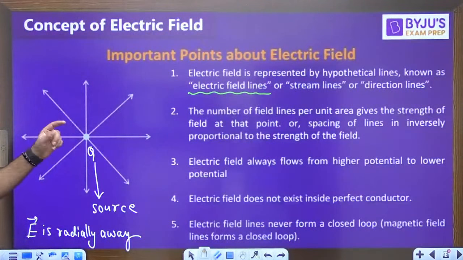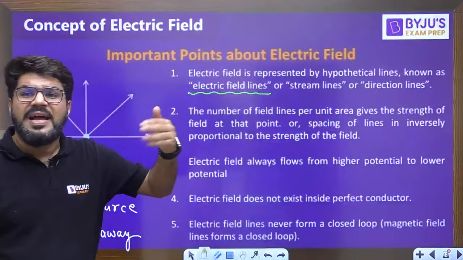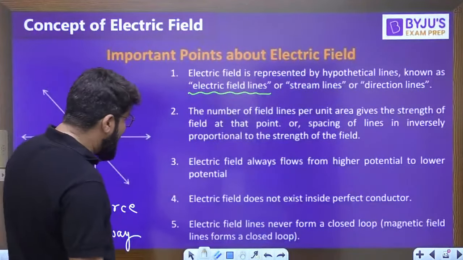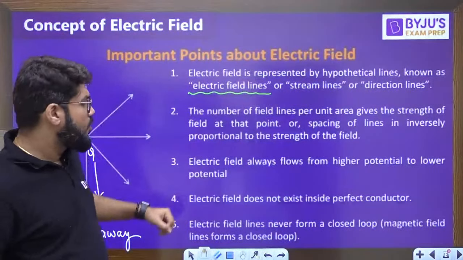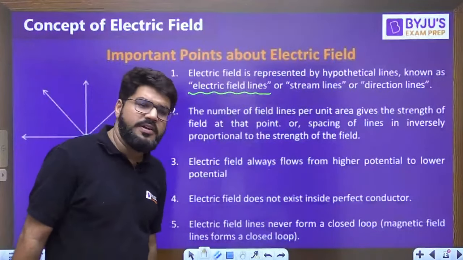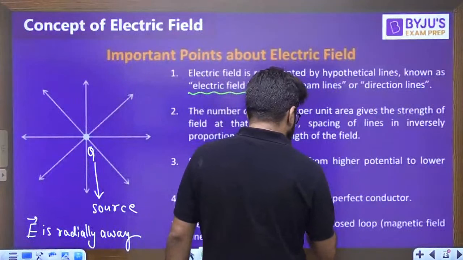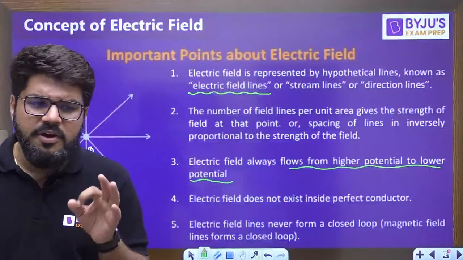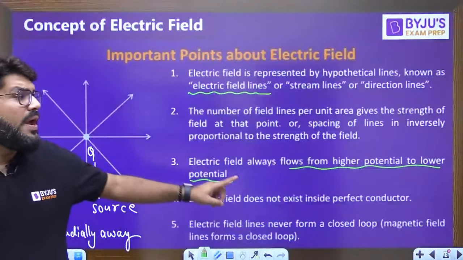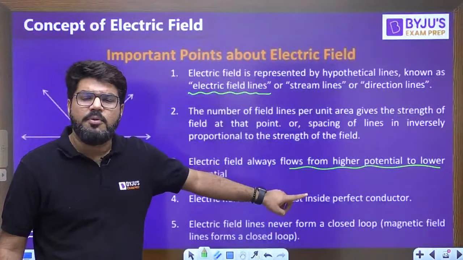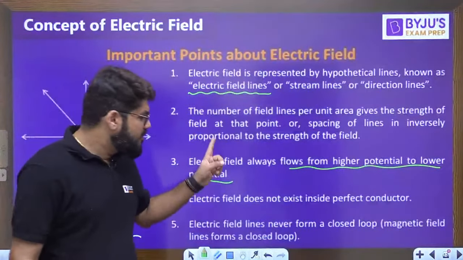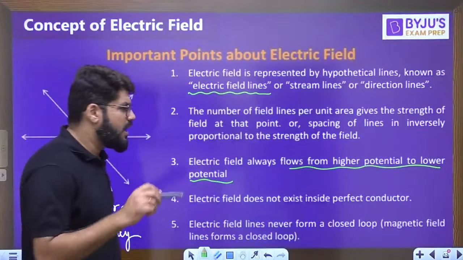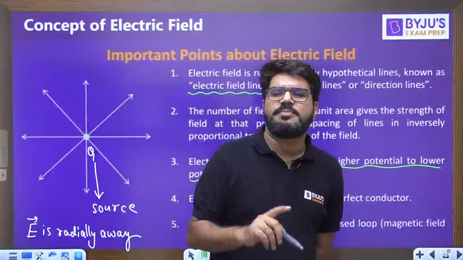Okay. We represent that electric field by the electric field lines just to show in what direction the electric field is existing. Okay, Chandrasekhar. Right. Now we'll come to the second point. This is very important. Let's go to the third. Electric field always flows from higher to lower potential. Sir, why? You might have studied these results earlier in physics. When we take the concept of electric potential, we are going to talk about this point. I will explain it there.